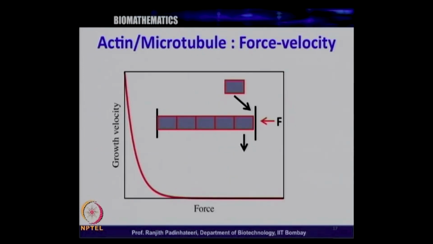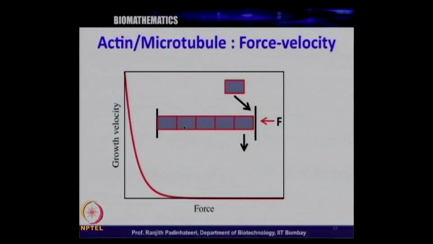This is also a modern experiment, done in the case of growth of actin or microtubule. Let us think of a typical case in biology where you have actin or microtubule growing against the membrane of the cell. As they grow, they will exert some force. Take, for example, the acrosome reaction, where actin needs to grow and protrude through, so it has to apply some force against the membrane. The more rigid the membrane, the more difficult it is to push.